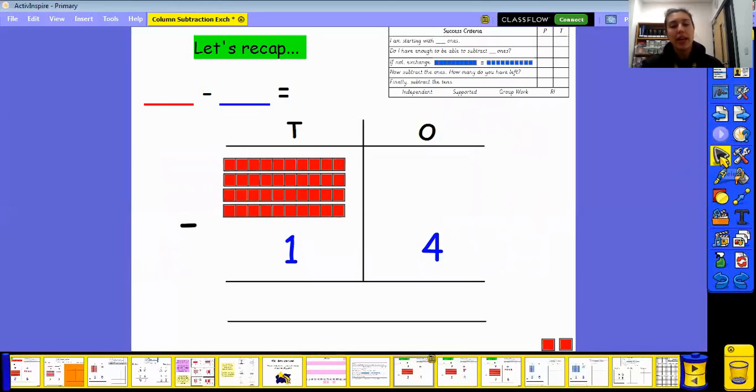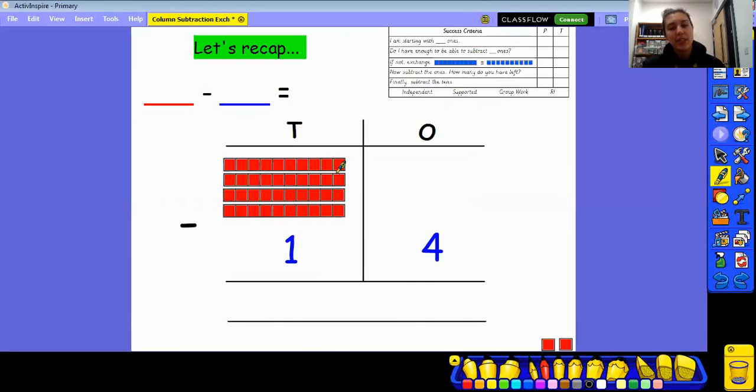Right, this is what we were learning about on Thursday. I'm going to ask you to pause the video and show me how you work out the answer to this question on a whiteboard or a piece of paper, and then when you're ready, play the video again and we'll go through the answer together. Are you ready to work out the answer? Let's make a start then.